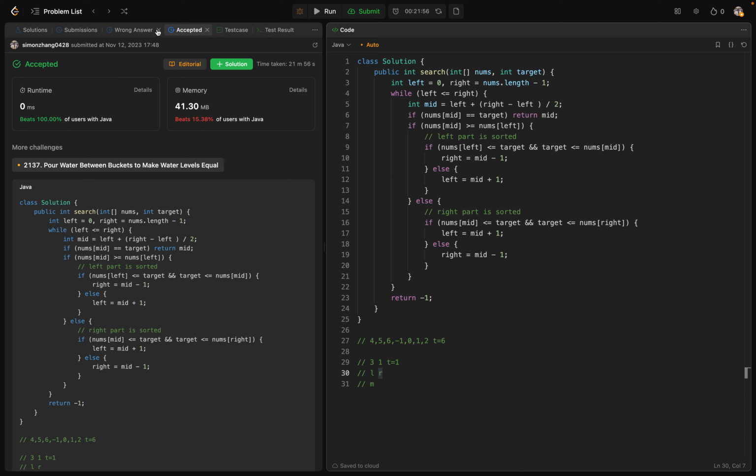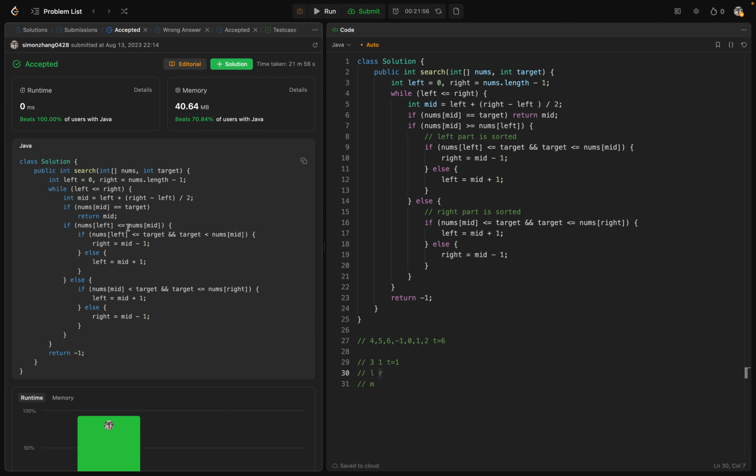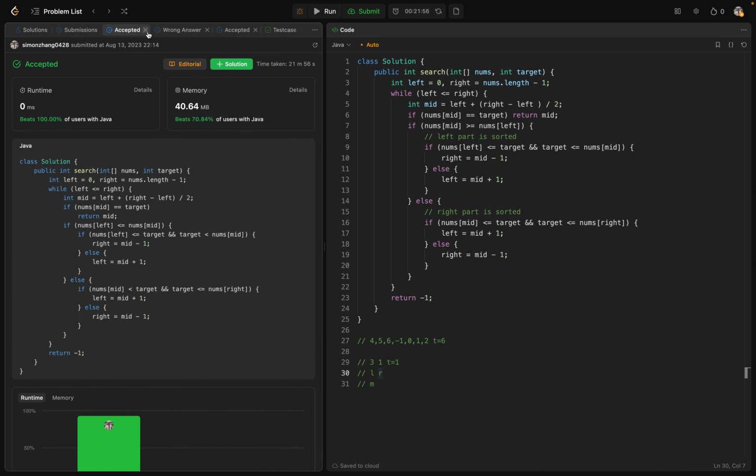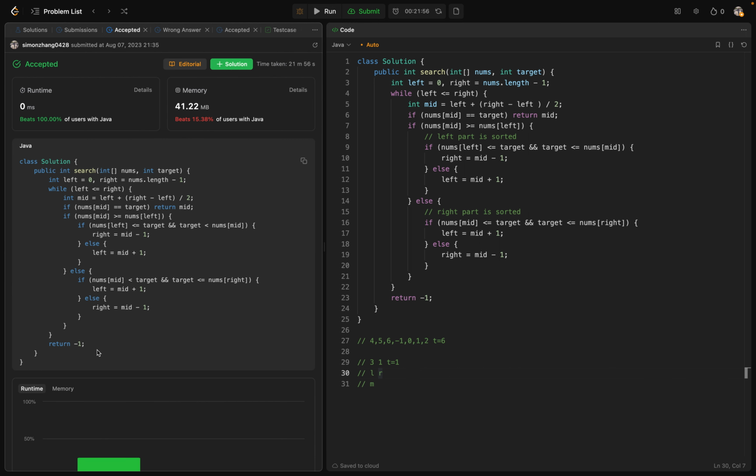Let me check what I previously wrote. It's the same thing, and you need to be careful like this one. See this one? Left, middle, left.